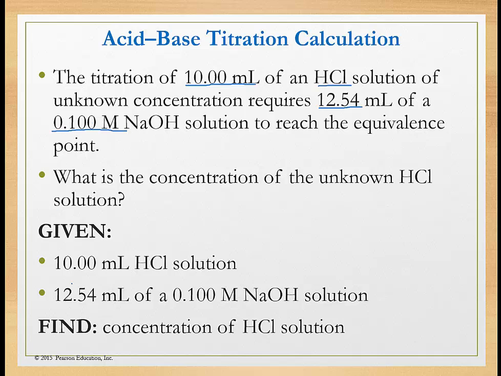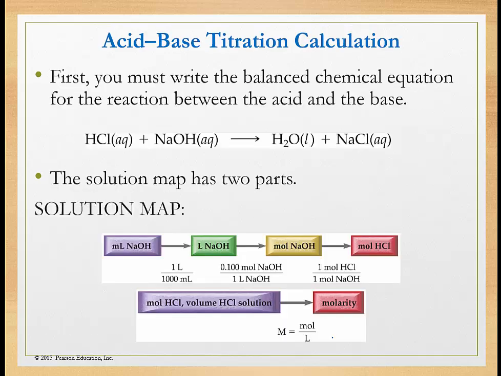What you would need to do, if you look at what you're given, here's the volume of the unknown, and I've got a volume and a molarity for the known. What I'm trying to find is the concentration or molarity of that first solution, the hydrochloric acid. So I need to know in my stoichiometry first, what is my balanced chemical reaction? So 1 hydrochloric acid reacts with 1 sodium hydroxide to form 1 water and 1 sodium chloride in solution. It's all 1 to 1. So it makes it a little bit easier, but we're still going to show that stoichiometric relationship. We're still going to use that 1 to 1.